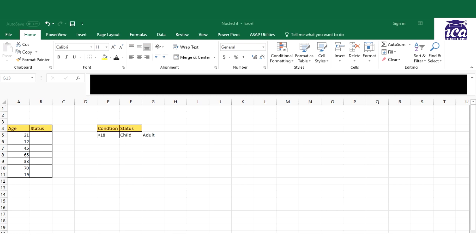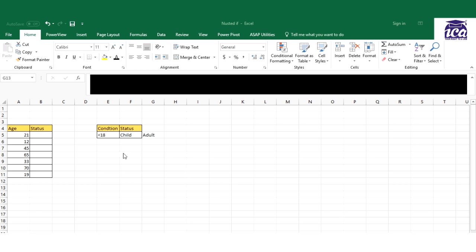In short, nested if is something where, in one cell, if we need to test more than one condition through logical functions, then we need to use multiple ifs. Using multiple ifs is itself called nested if. Whenever we use multiple ifs in a cell or in a formula, that is called nested if. Let's take a small example through which we can understand it, and then we can move to a complex example.